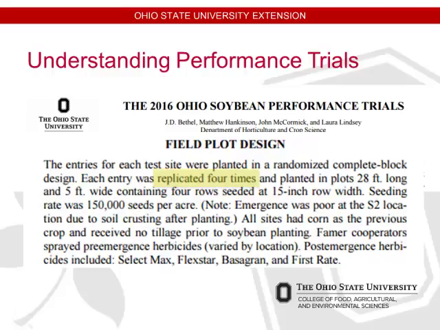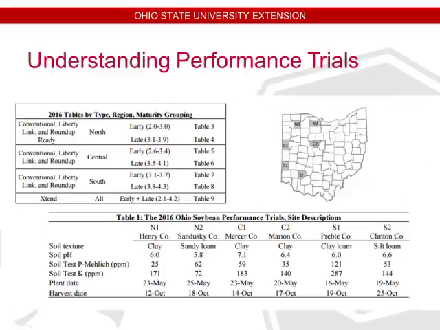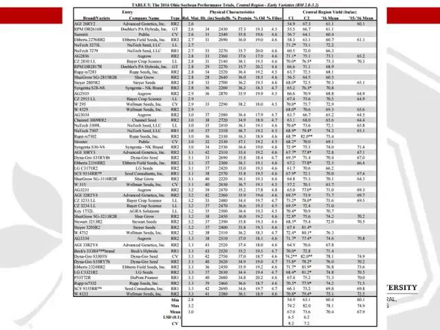I think on this sheet there's, again, they've got 6 different locations in western Ohio where they tested these varieties. So we've got 4 replications at 6 different sites. It's pretty good. And if we look at that table on the back, I've got our early yielding varieties for the central region.